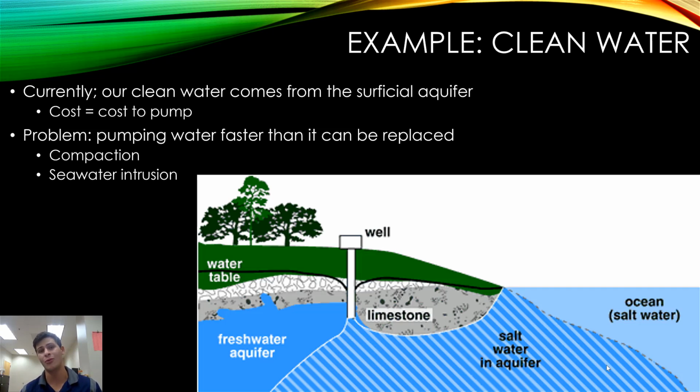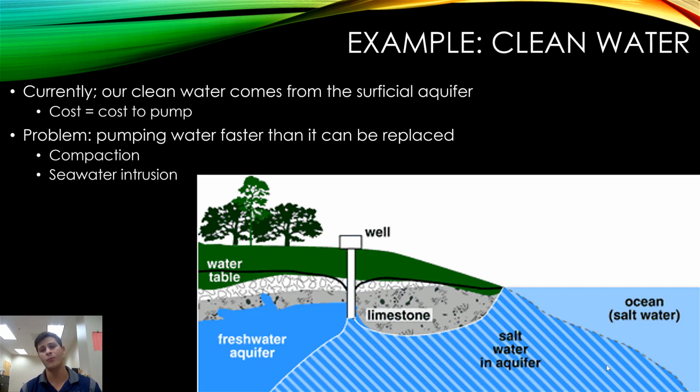And so when that happens, now the water is no longer pure and fresh. It's now somewhat salty to varying degrees. And so many parts of South Florida, particularly Miami, are having huge problems with what's called saltwater intrusion. Saltwater getting into the aquifer and causing it to be undrinkable and otherwise unusable because the salt corrodes all of the metal piping. It just ruins all of the infrastructure that we use to pipe up that fresh water in the first place. So you can see how once we use up too much fresh water too quickly, we begin to exhaust that renewable resource and bad things begin to happen.